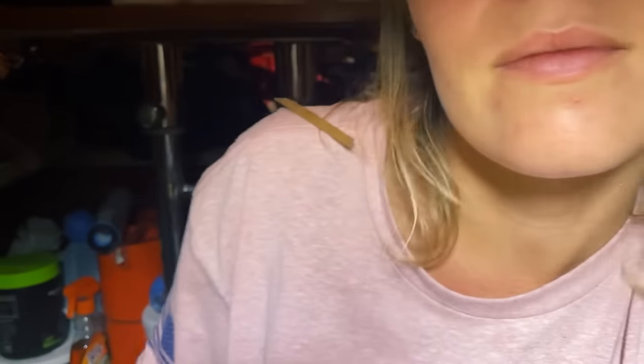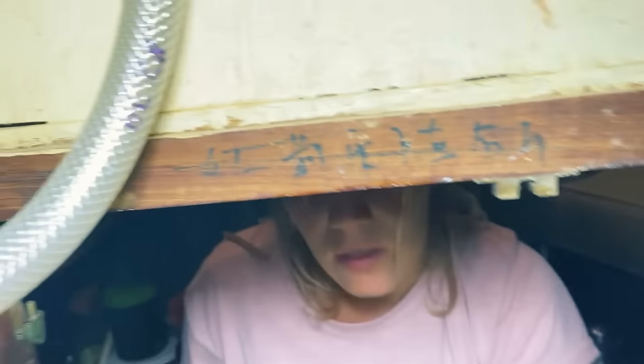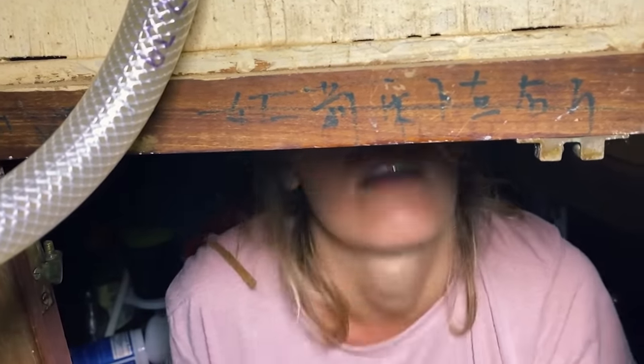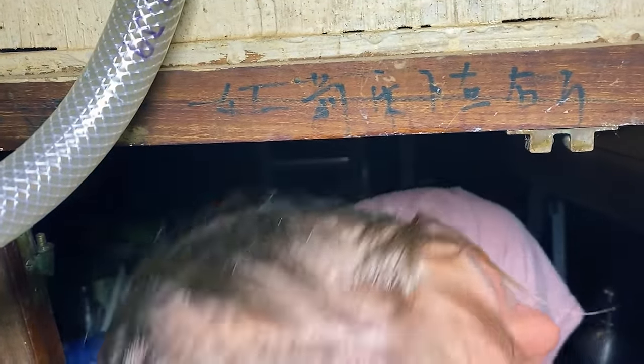Oh my God, look at this right here. Look at this writing. On this frame, there's writing in Chinese. Where? Right above your head. Inside, on the inside of the frame. Oh my God, there is. Scrappy wood coming off of there. Nice. Bless it.